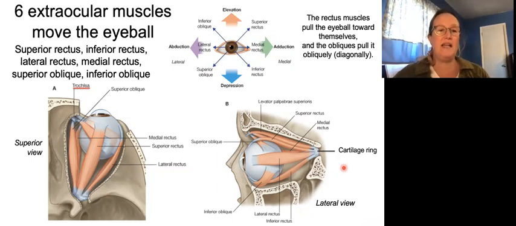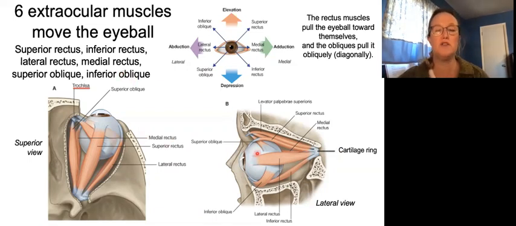So these are little tiny straight muscles that attach to the outside of the eyeball, attach to the fibrous tunic or sclera of the eyeball. And they run from the eyeball back towards a little cartilaginous ring right at the back of the orbit that actually surrounds the optic nerve where it goes into the orbit through this optic canal. So there's this little cartilaginous ring. The little extraocular muscles run forward from that to attach to the fibrous tunic of the eyeball.